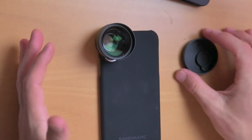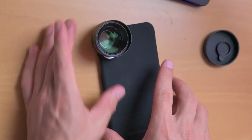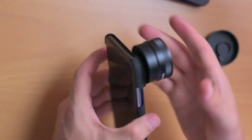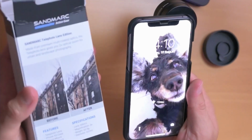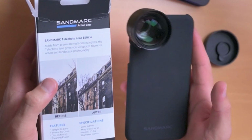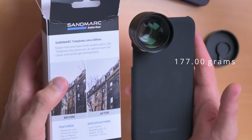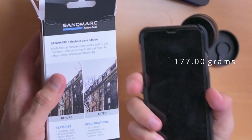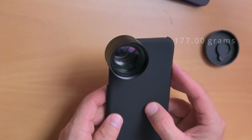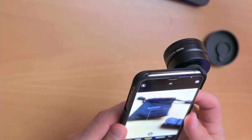Now, first impressions, the look is absolutely fantastic. The feel and weight, it is a bit weighty. If we look quickly at the weight, it is 70 grams. I don't know how much the iPhone XS is. I'll put a little spot up for you so you can see it, but it does add a bit of weight, but that's still going to fit really nicely straight into your pocket. So let's get the phone out.